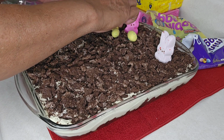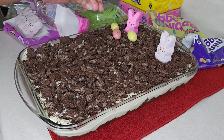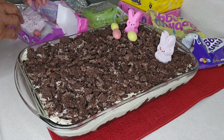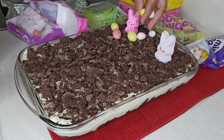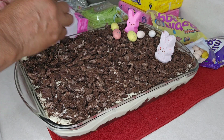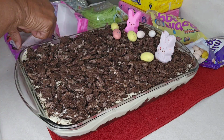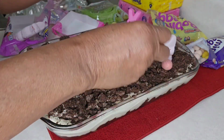I started to do some earthworms. I don't like worms. I'm afraid of worms. And I know they're going to be candy worms, but I just, ooh. And I'm going to put me some little chicks up there, too. These are the little robin eggs. Little specks in them.